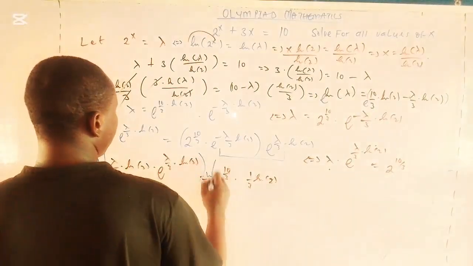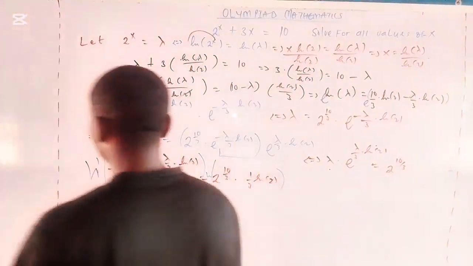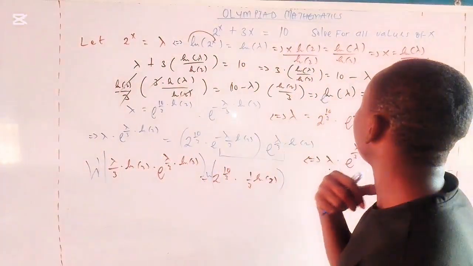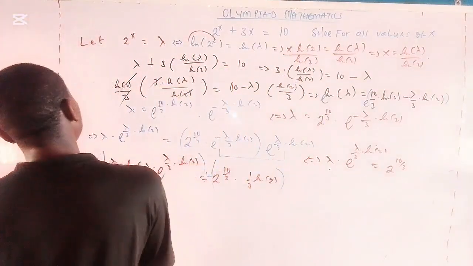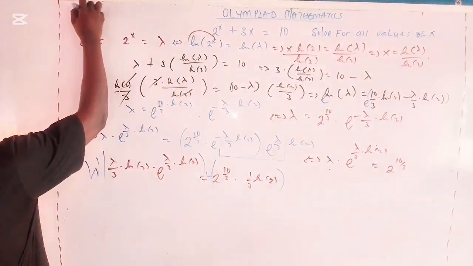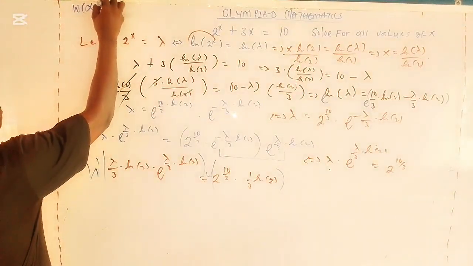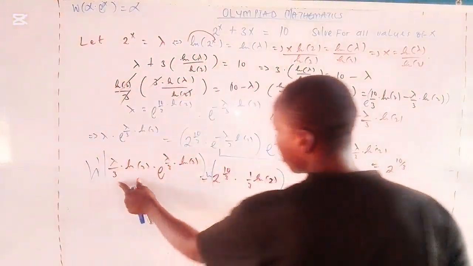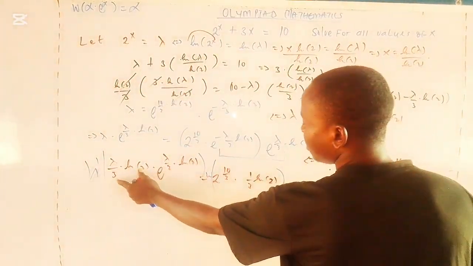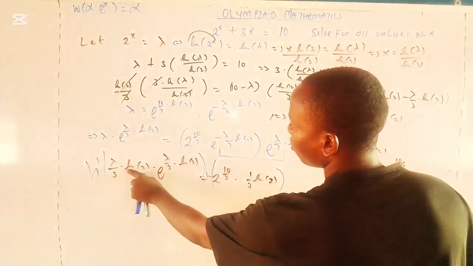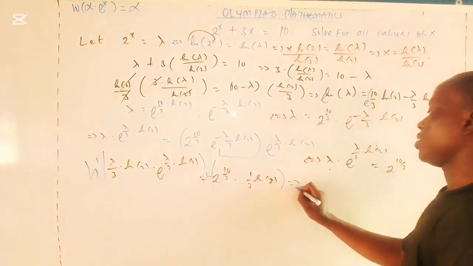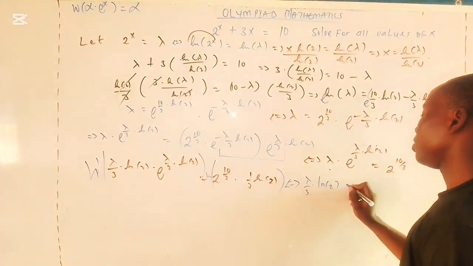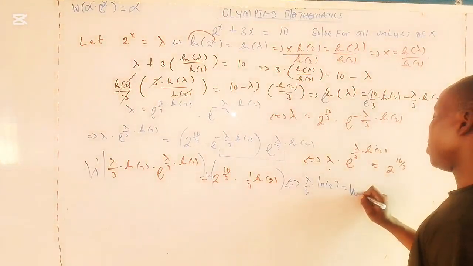So take the omega function of both sides, or some call it the product log. According to the Lambert W function, I told you that we have the Lambert W function of alpha multiplied by exponential alpha, and it's going to give you alpha. So where is your alpha? Do you understand now? Definitely this will give us lambda over 3 multiplied by natural log of 2. So this implies that lambda over 3 multiplied by natural log of 2 is equal to W of.